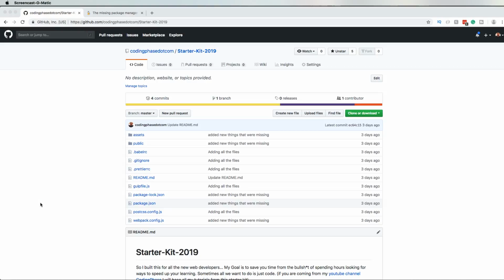Alright guys, so now I'm going to show you a web developer starter kit that I've created for you guys. Every single year I try to create a new one, just to give you all of the cool things, things like Gulp, live reload, Webpack 4, Sass, everything that you need basically to get up and running without you having to spend the hours it takes to build all these things. So I basically build it for you guys. Now, if you're interested in this, watch this video.